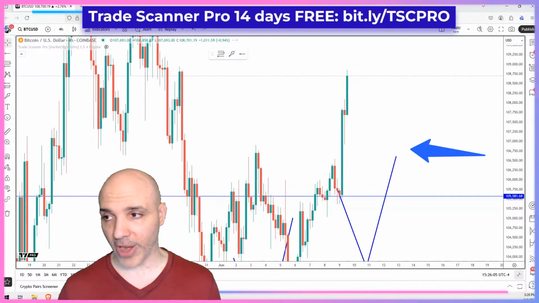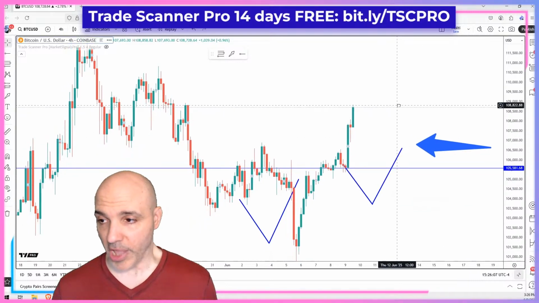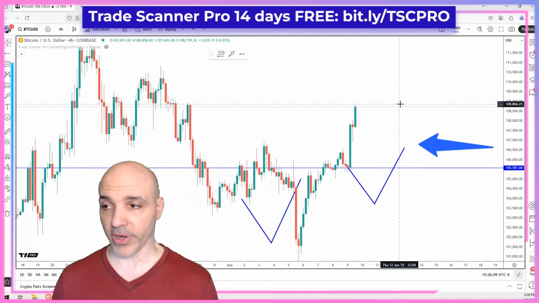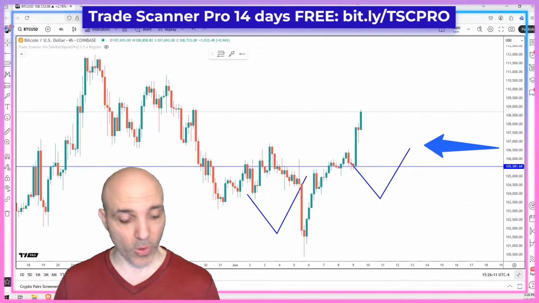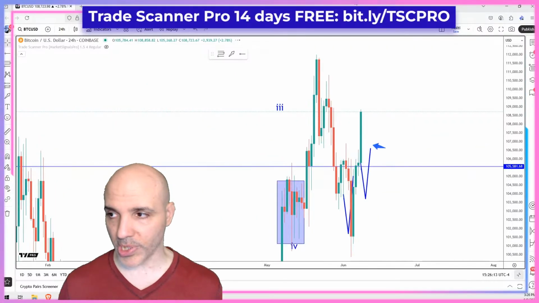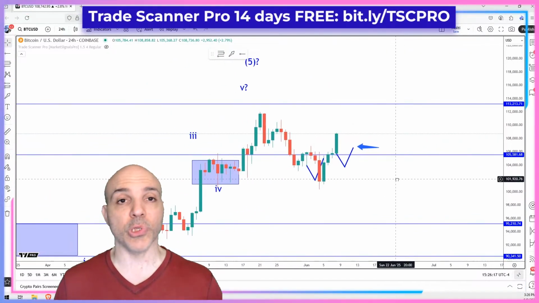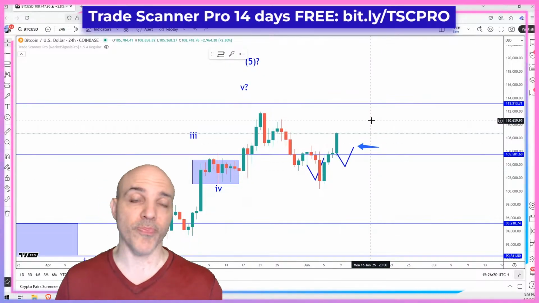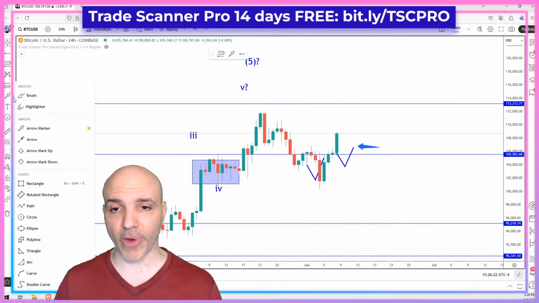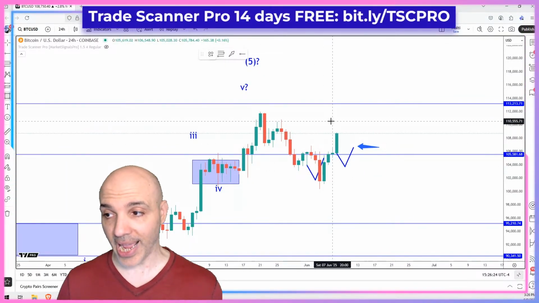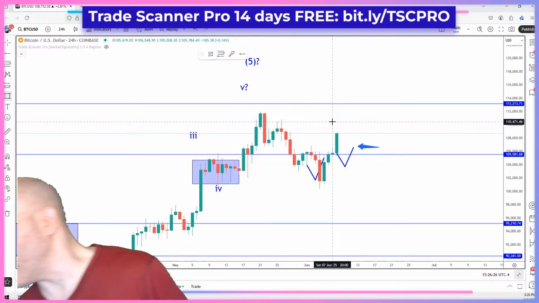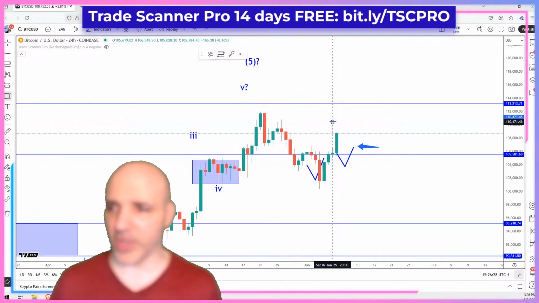The larger time frames, like look, the 4-hour, there's just nothing to do here. It's vertical. Let it do its thing. So the main question is, okay, so what's the next move? At this moment, it looks like it wants to extend. So we have to look at potential resistance levels, right? What type of price objective can this reach? 110K is very doable, right? That's only like 1,500 points away.